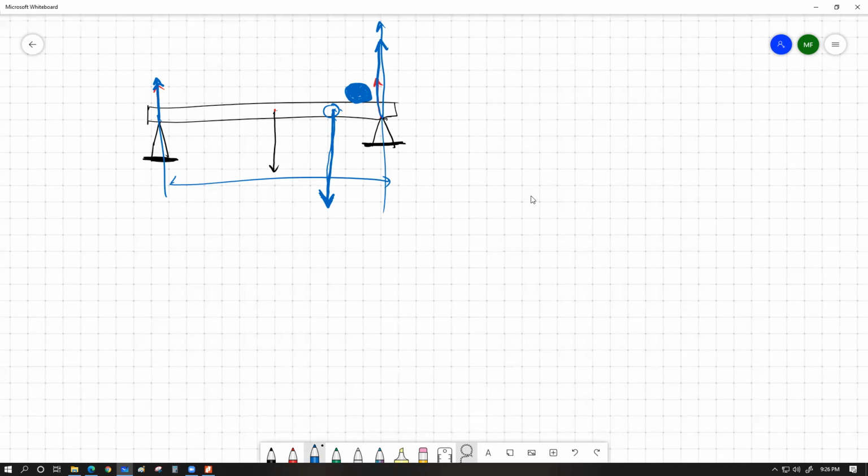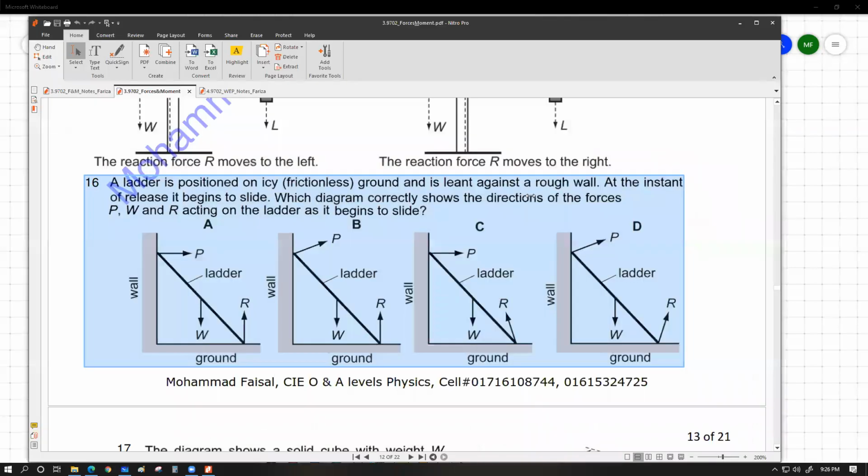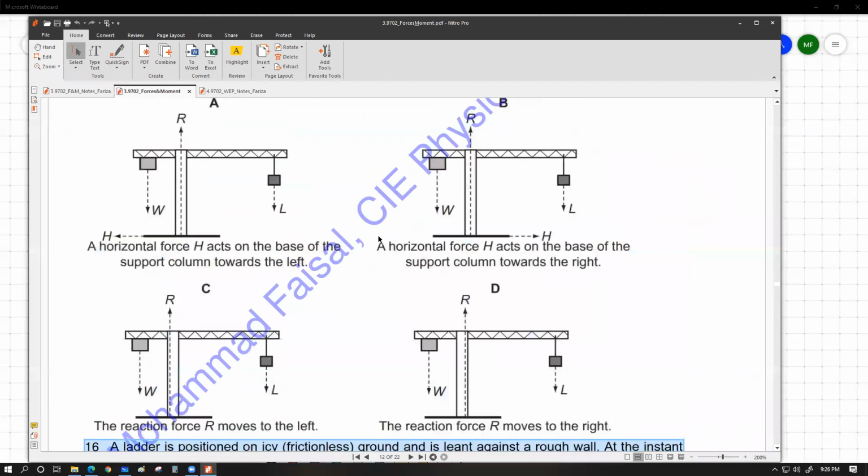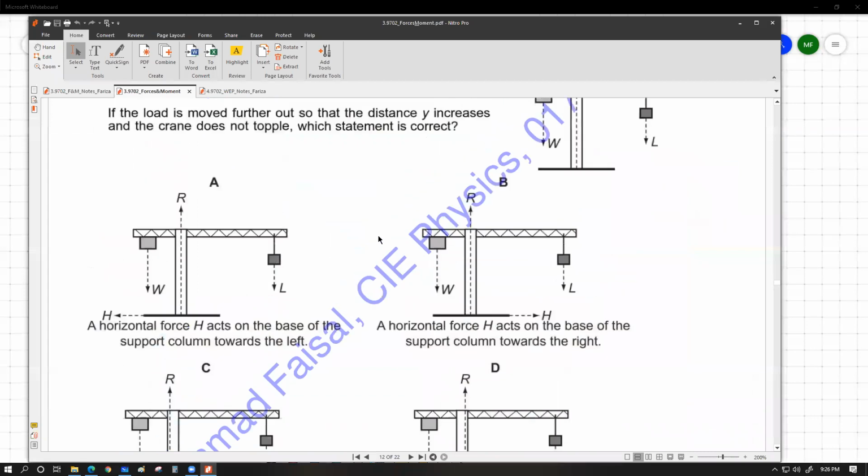If I move the stone too much far out on the right side so that this center of gravity falls outside the support point, then the whole system is going to topple over. এটা এই জন্য বলতেছি, this is basically how cranes topple over. For example, the question right above this one, question number 15, have a look at this one.